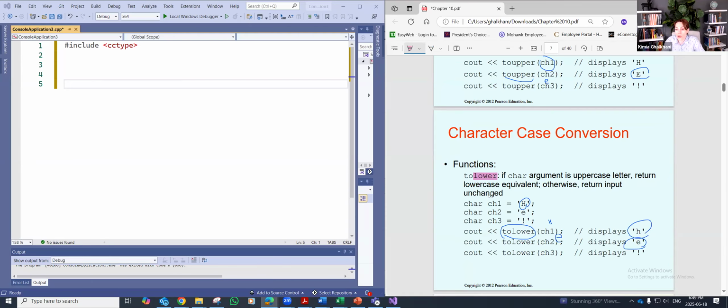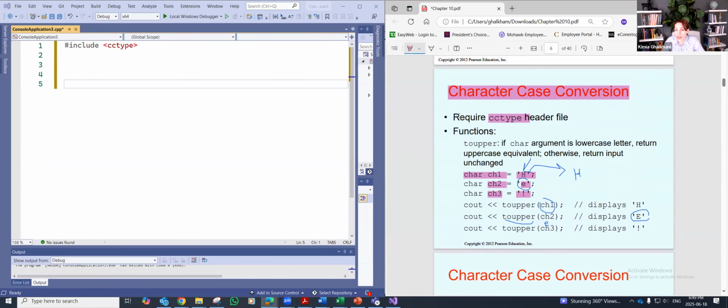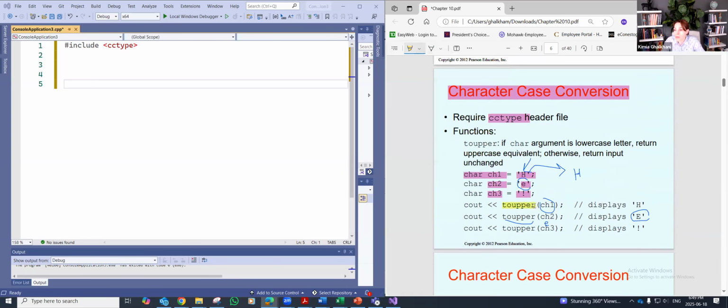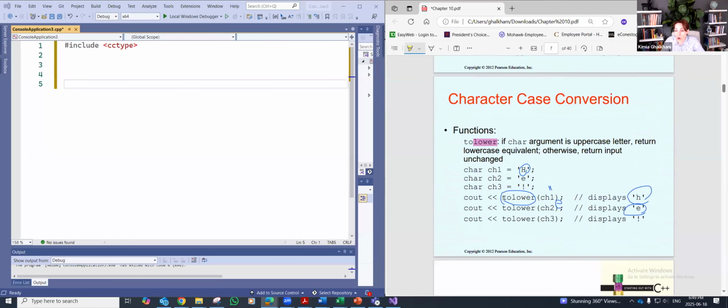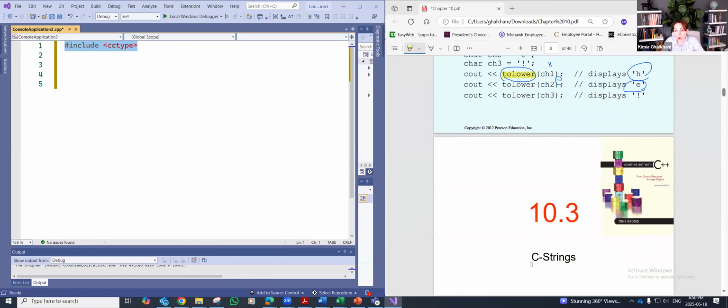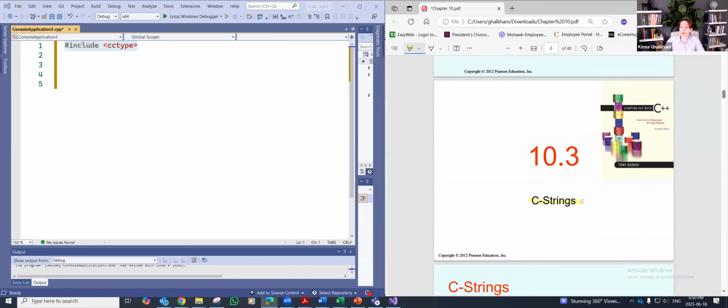So far you learned one function which we usually use to convert any character to uppercase. And if we are going to do the opposite, we can use tolower. Most of them are something known for Visual Studio. And any time we want to use something like that, we have to use the cctype library. Otherwise, it won't work.